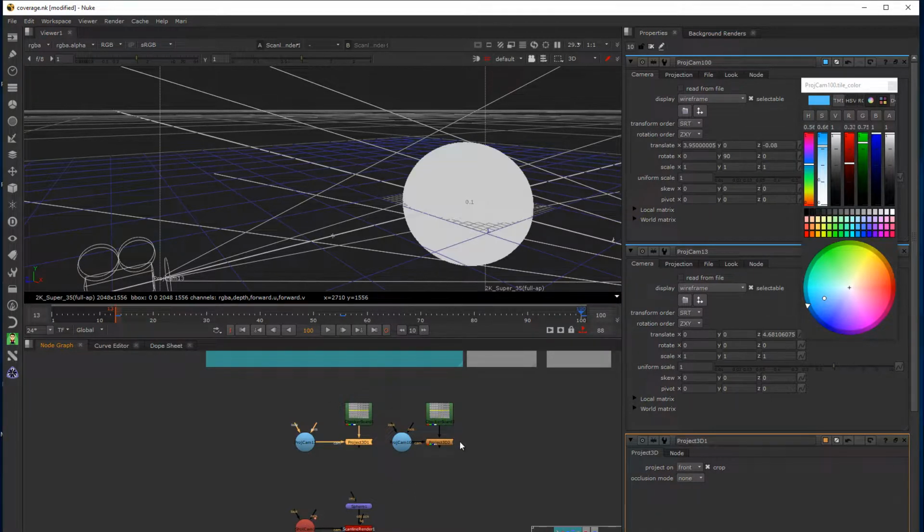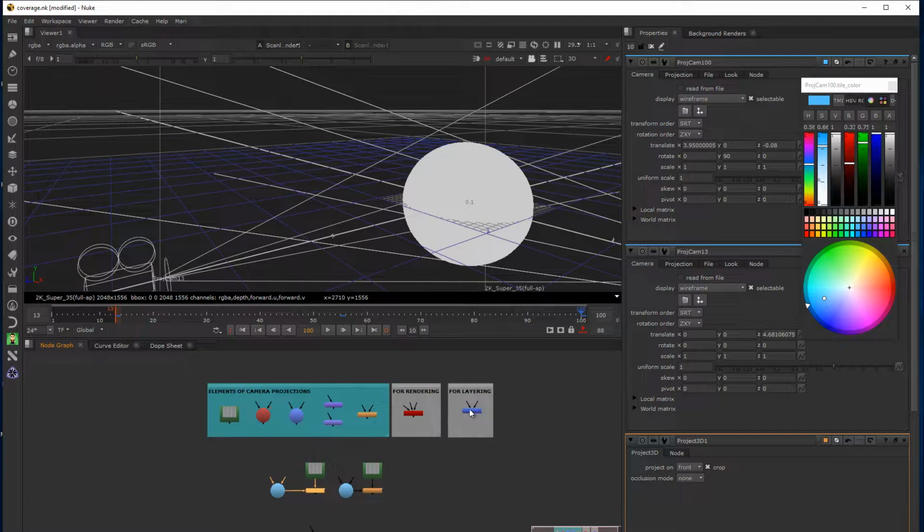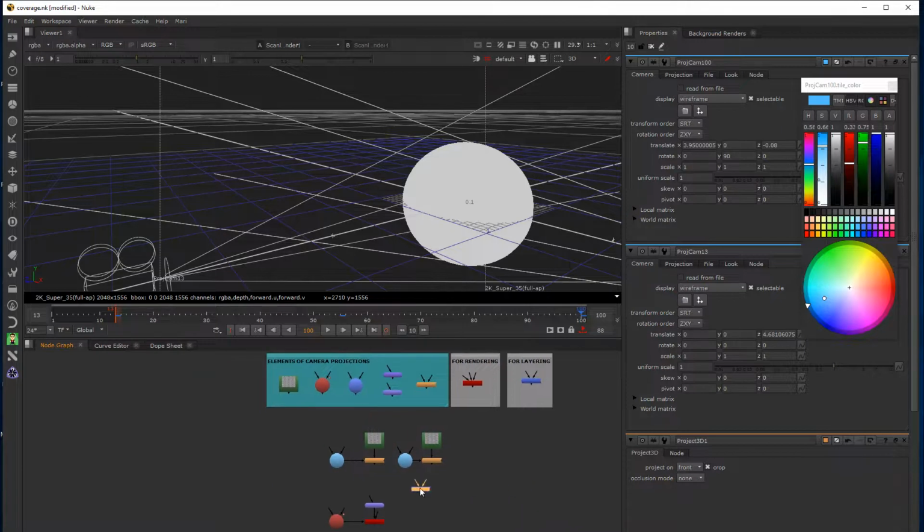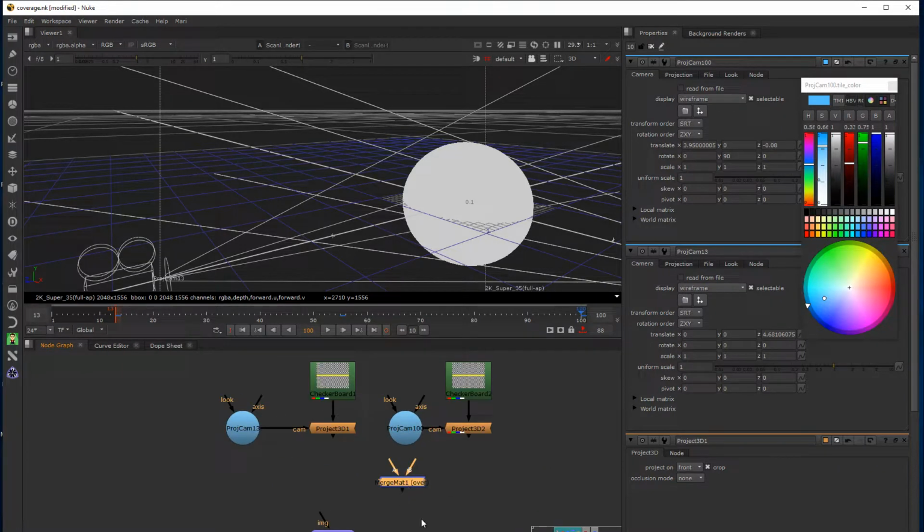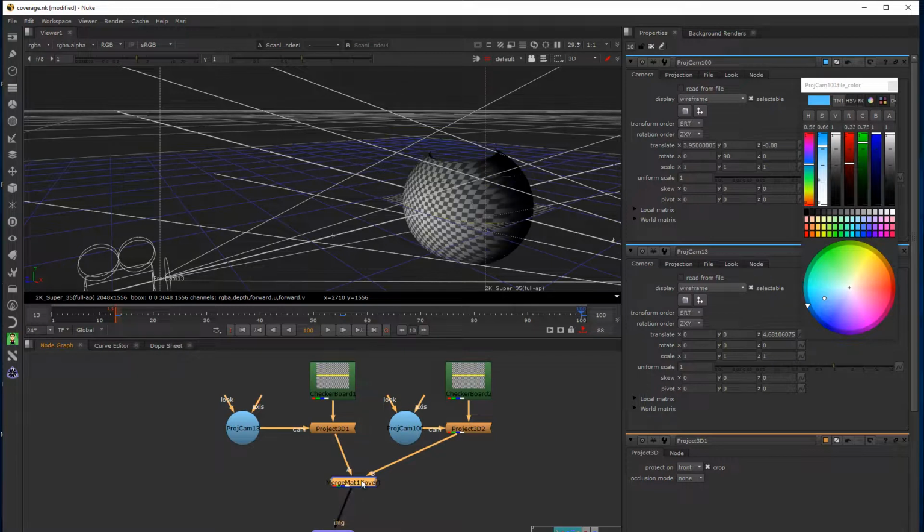And this is where this node comes in, which I will copy and paste down here. This is the Merge Material node, and this does what it says on the tin. It basically merges the material. So I'll connect them up. There is an A and a B pipe, and we'll come on to that in a second. I'll just hold down Control and drag out this dot node just to keep my script nice and tidy.